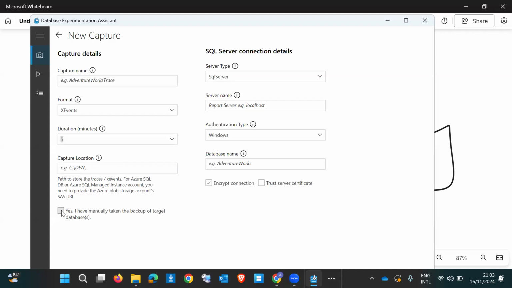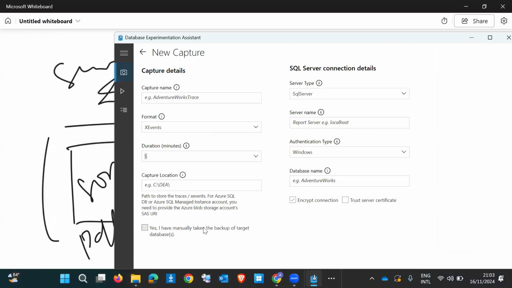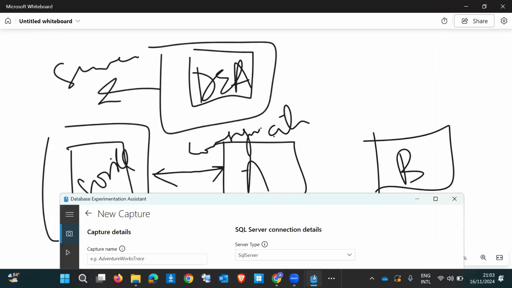And one thing you need to understand is that, remember I said it is on the source. For this one, you have to take a backup. It is that backup you will restore on this target A, because remember, I told you that A and the source must have similar configuration.